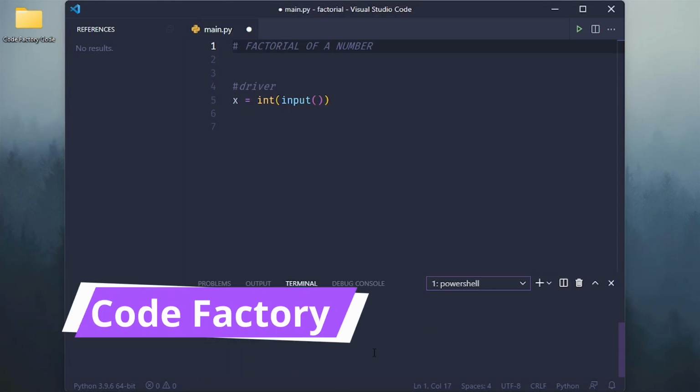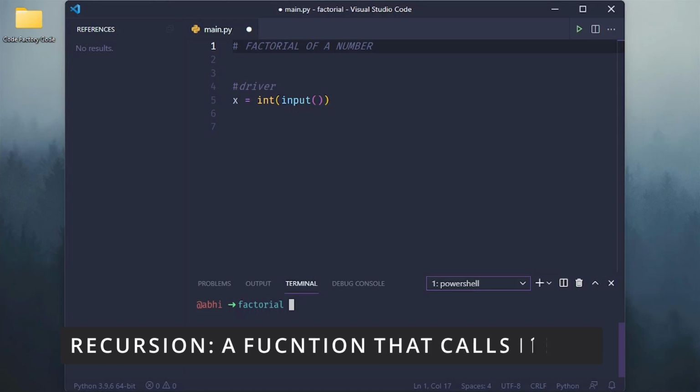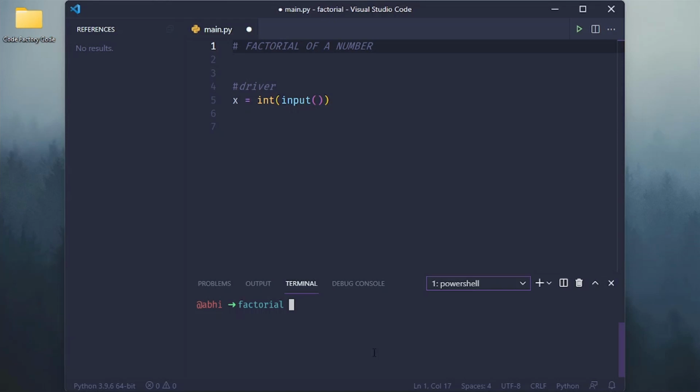You want to understand what is recursion. If you have looked online, you would have definitely ended up with a definition that says recursion is a function that calls itself, or a recursive function calls itself. If that's in your mind, well, that's correct up to an extent. But let me tell you a real life problem.